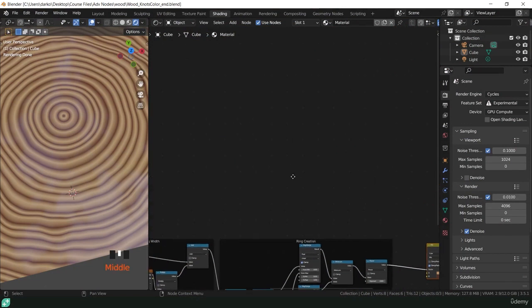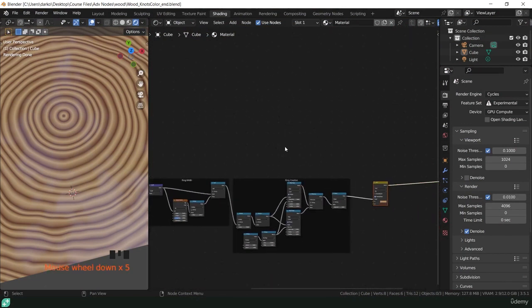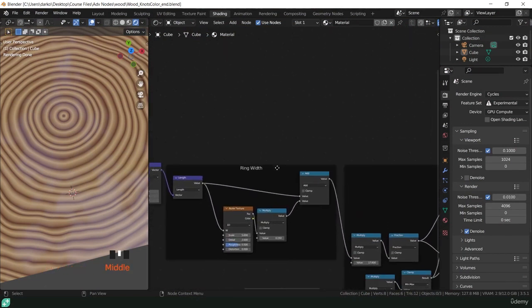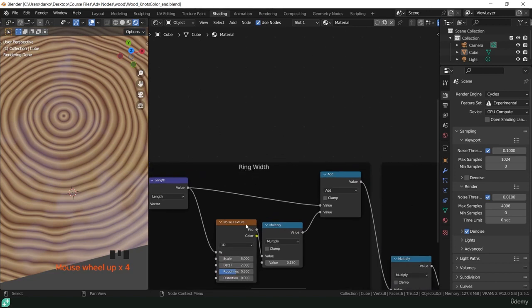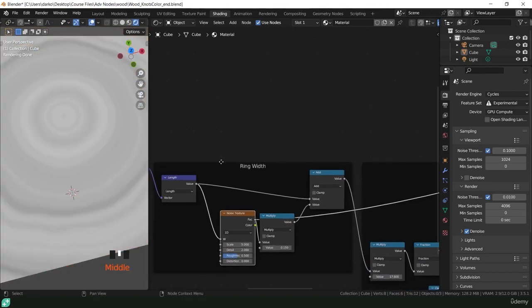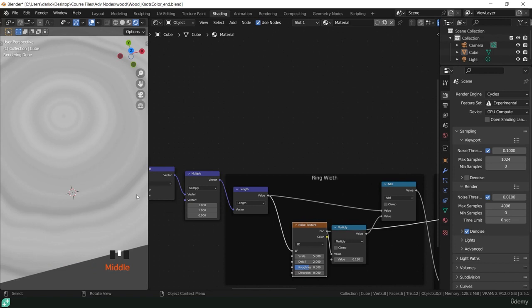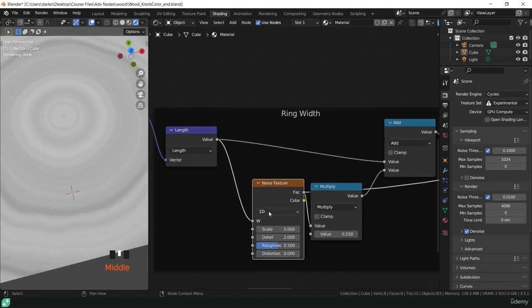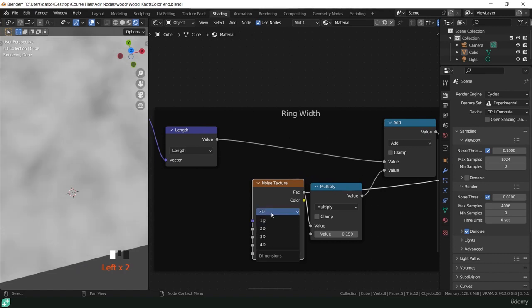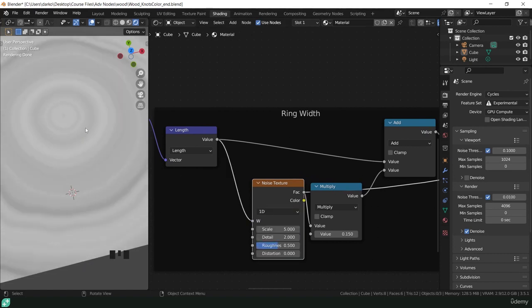Welcome back. In this video we're going to continue working on our procedural wood material. Now you remember back when we did ring width, we created this noise texture and we used this length to get these different values. And because we were plugged into a 1D texture instead of a 3D texture, our length value basically gave us different shades with different values the further we got out from the center, and that was based on this noise texture.